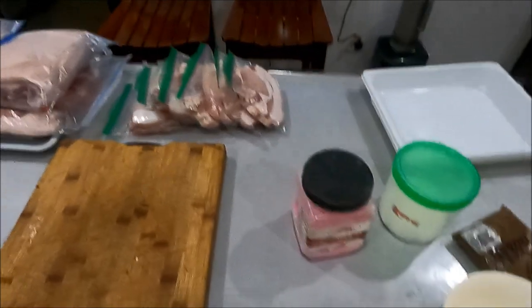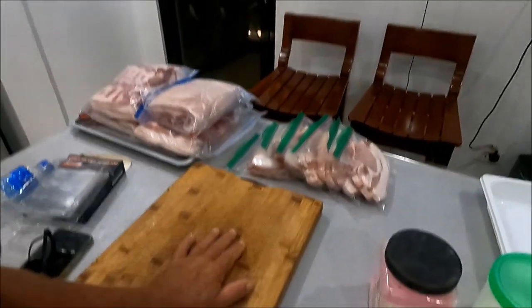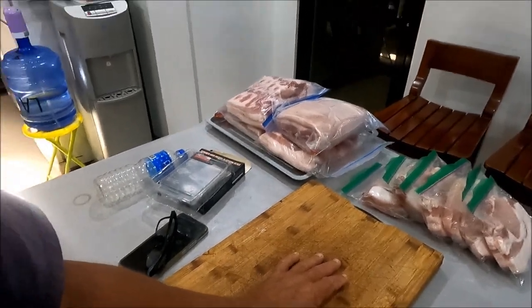Right, guys, so I'm all ready to go. I've got all the pork chops packed up. Done. So we've got 1, 2, 3, 4, 5 packets, that's 12 kilos of bacon we're going to put down for the cure now.